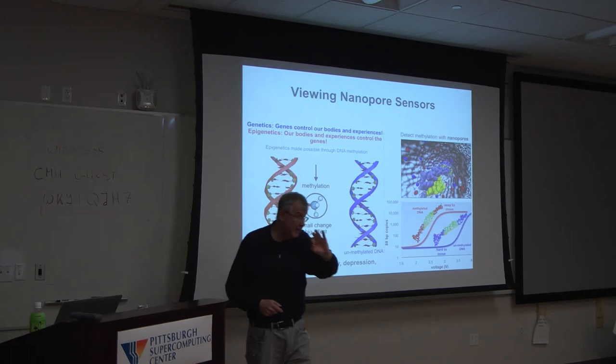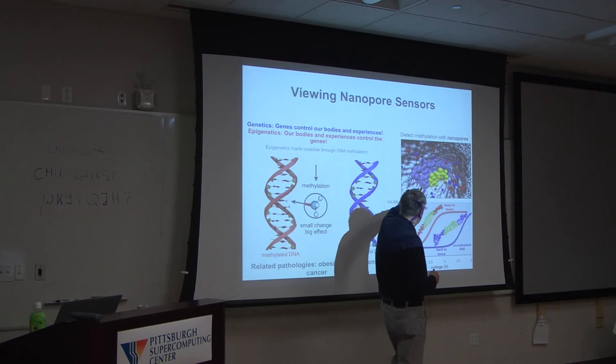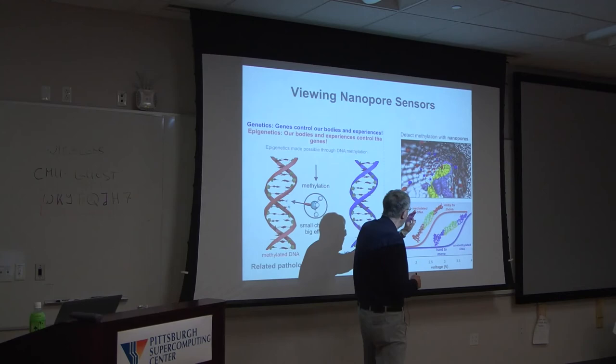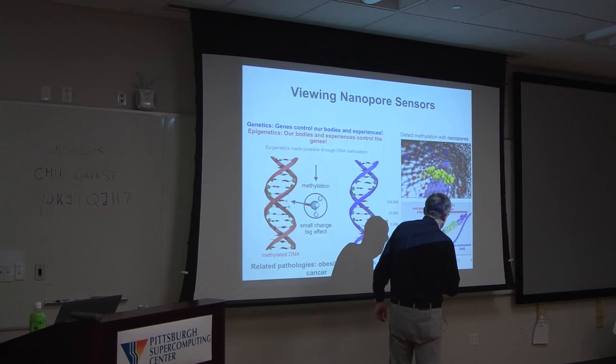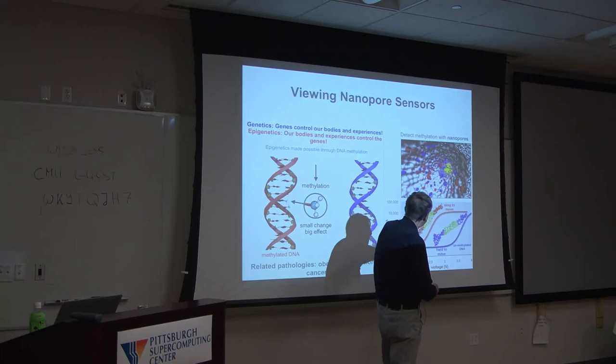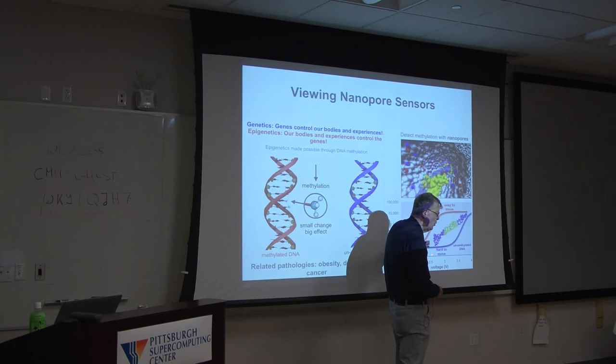And now you send the methylated and unmethylated DNA through very narrow pores. The pore is too narrow for the DNA, but when you put a voltage on, you can squeeze the negatively charged DNA through the pore. Then what you find is, for non-methylated DNA, you need a voltage of 3.5 volt to squeeze it through. But when you methylate the DNA, it goes through already at a voltage of about 2.5 volt.